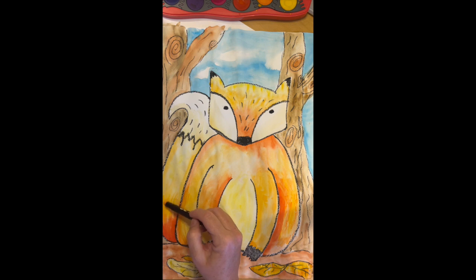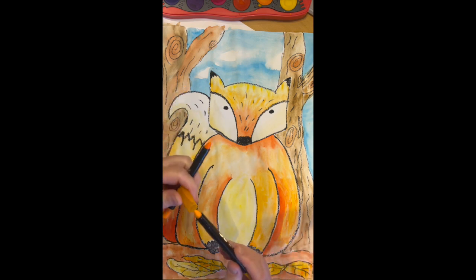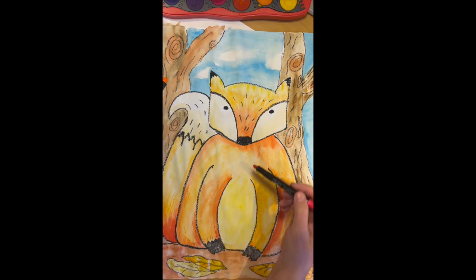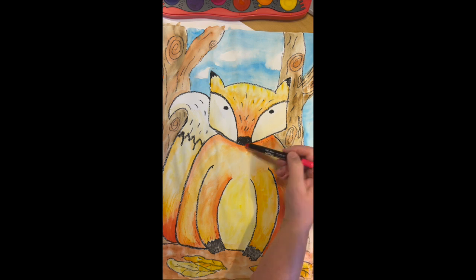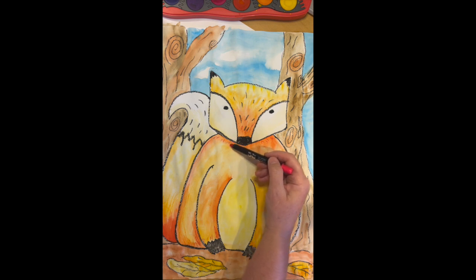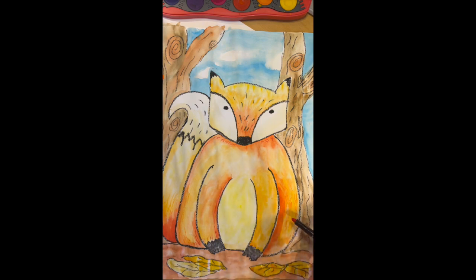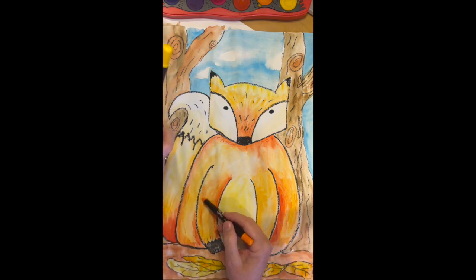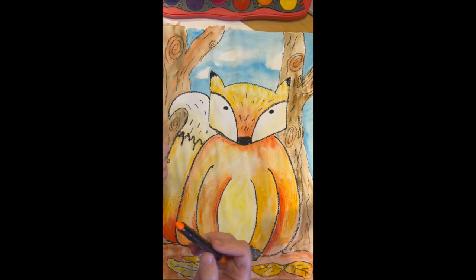So there's some orange color stick, gel crayon. So this one here might need some red. So we're just kind of adding some fur, some little fur here, some fur there, because he's furry, right? He's a furry little ball of fox. Don't go crazy, because if you mess up, you mess up. You have to start over. Just go how you feel. And you can, you know, fix your mess ups if you want to. Or sometimes it leads to a different type of art and you've discovered something cool. So don't be hard on yourself if you feel that you have messed up.